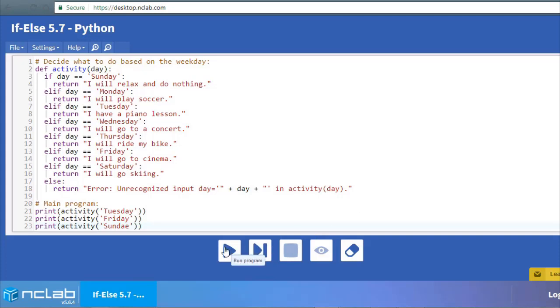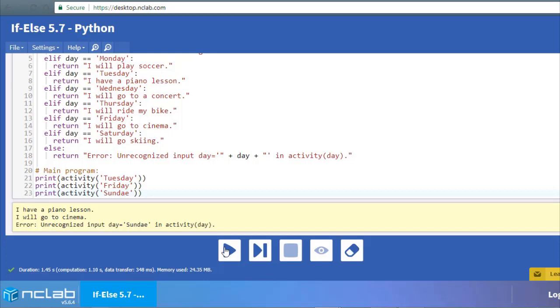Make a habit of writing the elif conditions in a logical and easy to follow order. In this example, we started at the beginning of the week and went through each day in the order that they occur. Today, we learned about if, else, and elif branches. With that information, you will have almost completed Unit 1 of the Python 2 course.